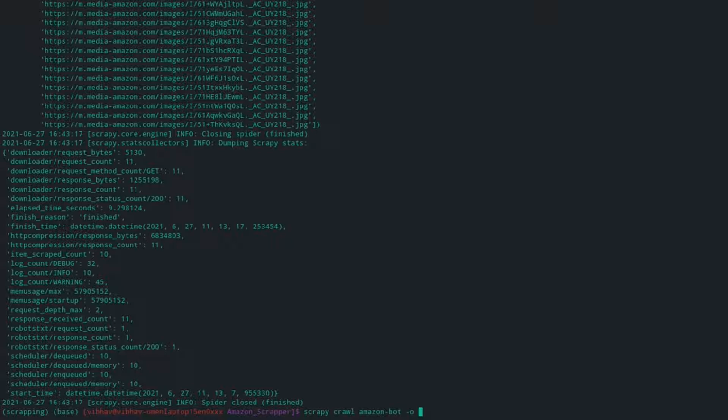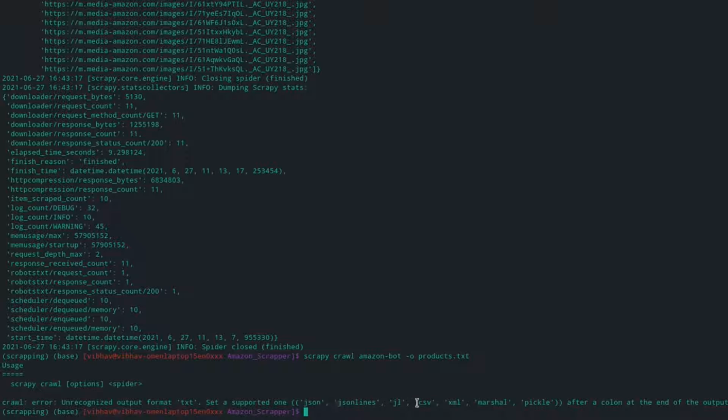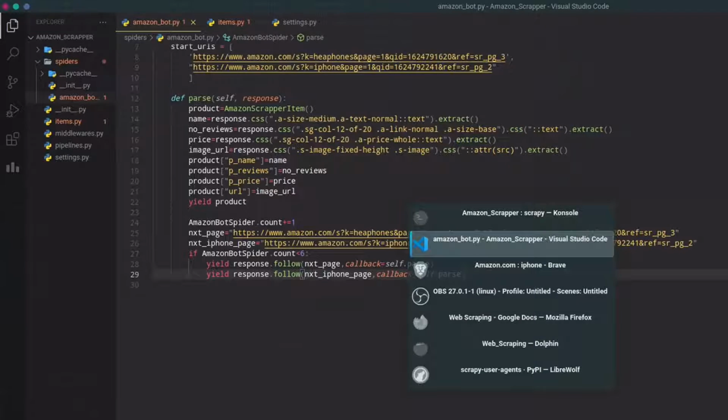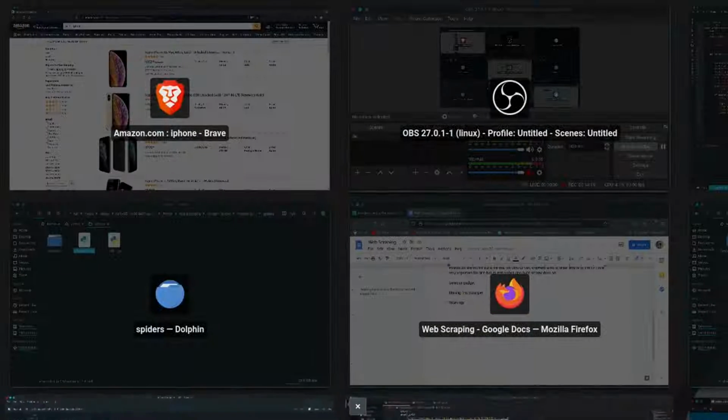If I write products dot text, I know text format is not there, but let's see what we get. It takes JSON, CSV, XML, pickle. So we'll store this in JSON format. You can store it in CSV too. If you see here in our project, we got our JSON file. So our output is ready in our JSON file.